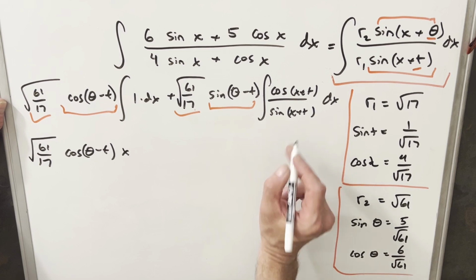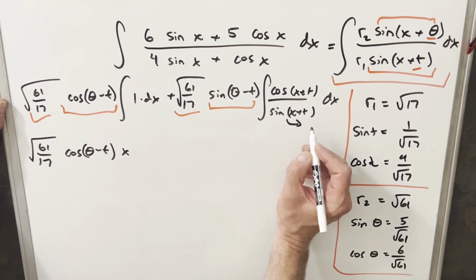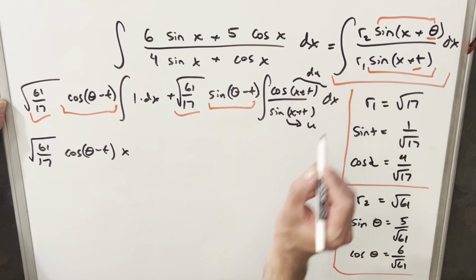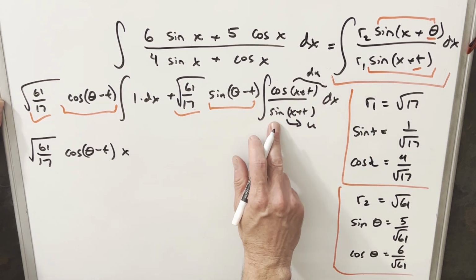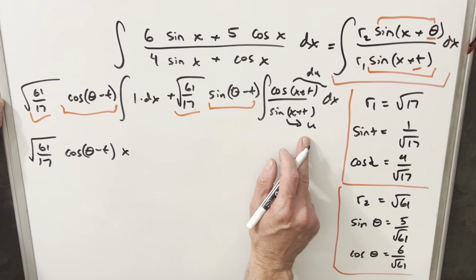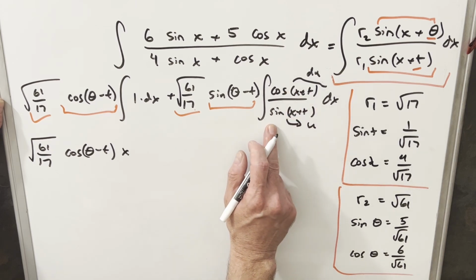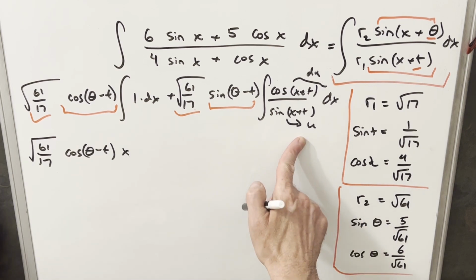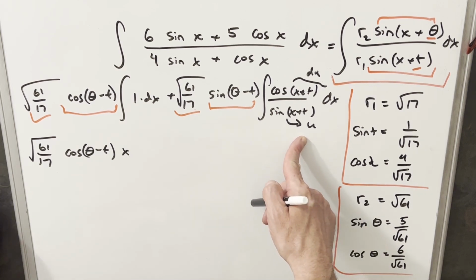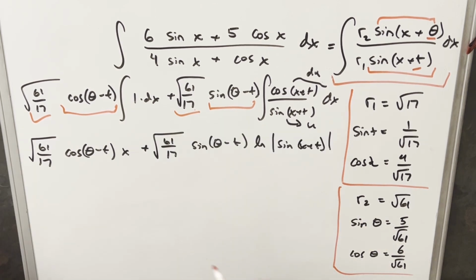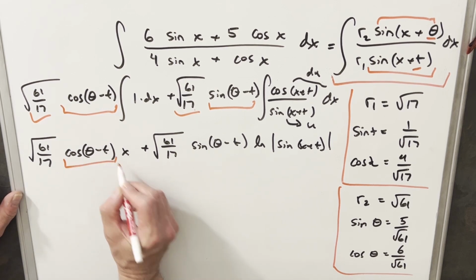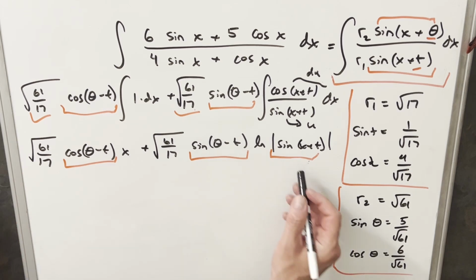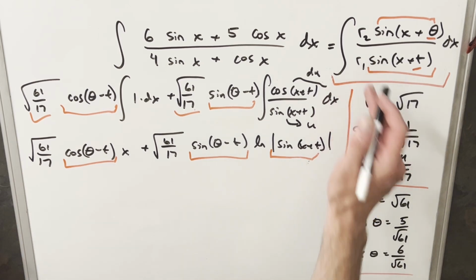Then dealing with this second integral, what I'll do is an informal u substitution. We don't really need to write this up because it's pretty clear that if we make our u the denominator, sine of x plus t, the derivative of sine x plus t is just going to be cosine x plus t dx. So when we integrate this, we're just going to end up with a natural log of sine x plus t. And at this point, we're really close. We just need to figure out what this value is, and this value. And what I'll do is start with sine x plus t, because we really determined that initially.